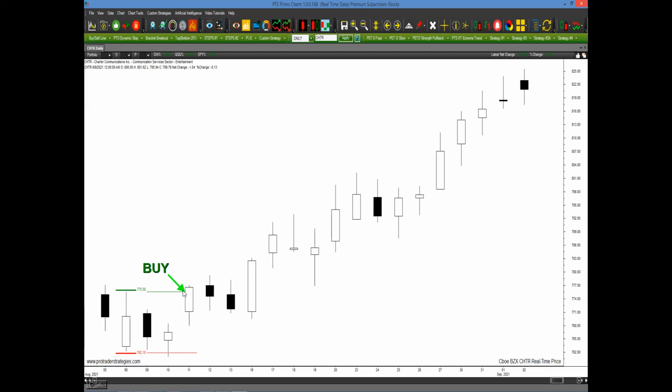This goes entirely against the way most people look at breakouts. I'm sure someone who likes to trade breakouts would look at this setup and say, how would you know this is a breakout? This doesn't look like a breakout, because everything is really based off this 1 bar. That's all you need to know.